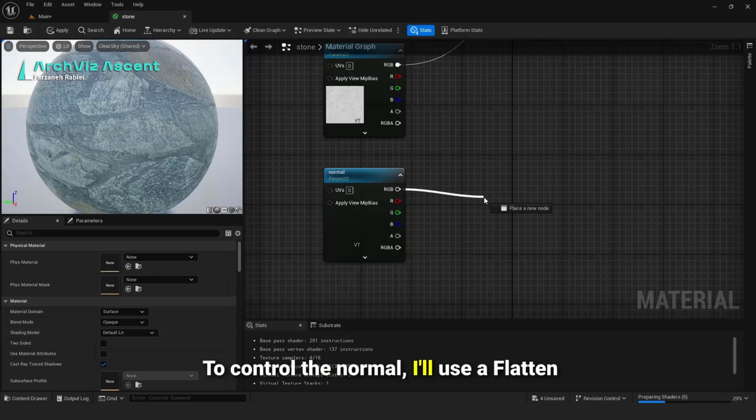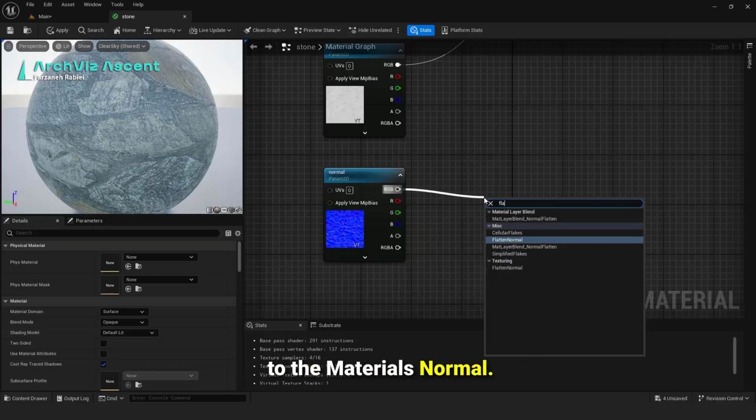To control the normal, I'll use a flattened normal and connect it to the material's normal.